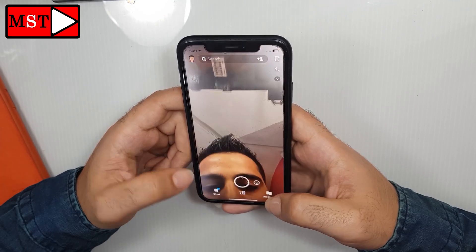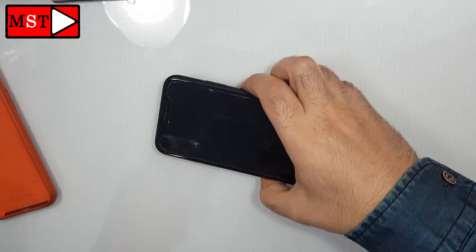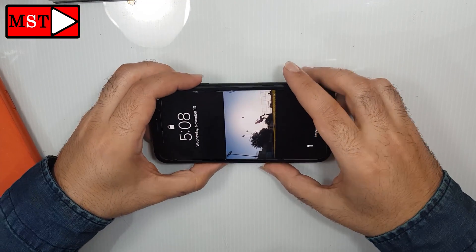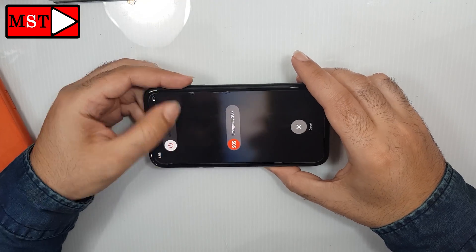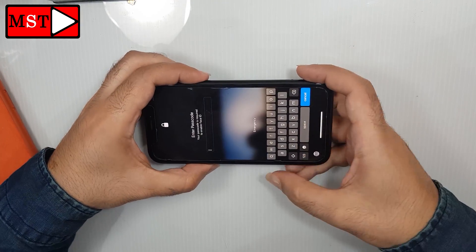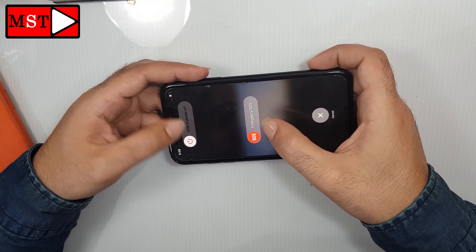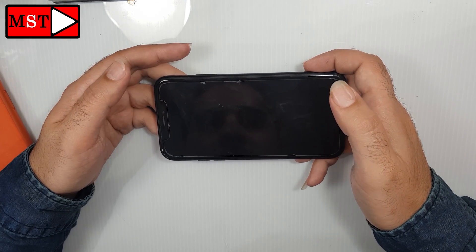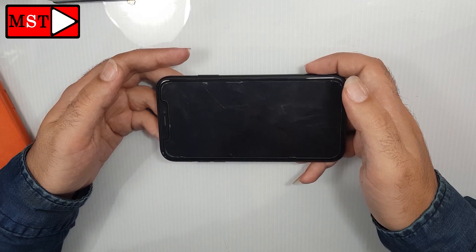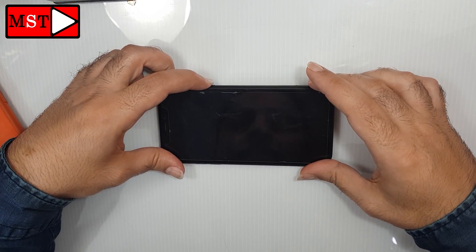We enter the code for the camera — nothing more. Okay, let's start again. Press the power button and volume down button, then SOS, and then press the power button. As you can see, touch the SOS, move it a little bit, and then press the power button. This method will work one hundred percent.